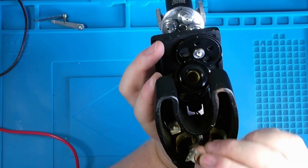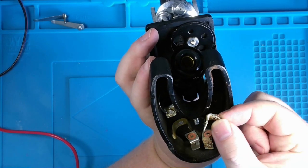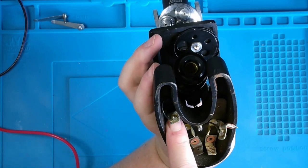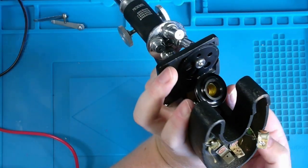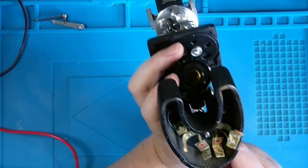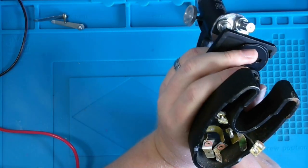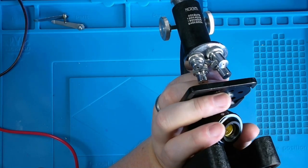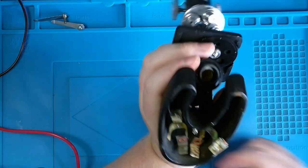That would not be good, and that's why you have these non-conductive pads in between this metal tab here, so that way you can insulate between what was originally riveted in, which is metal, and then a layer of insulation between that and the tab itself. So, nothing to get too excited about. This should be relatively easy to clean up. A little bit of vinegar, let it bubble, and we'll resolder what we can. At minimum, these two should probably come off, the wires be stripped back a little bit, and then resolder those back on, and then we can test it again.